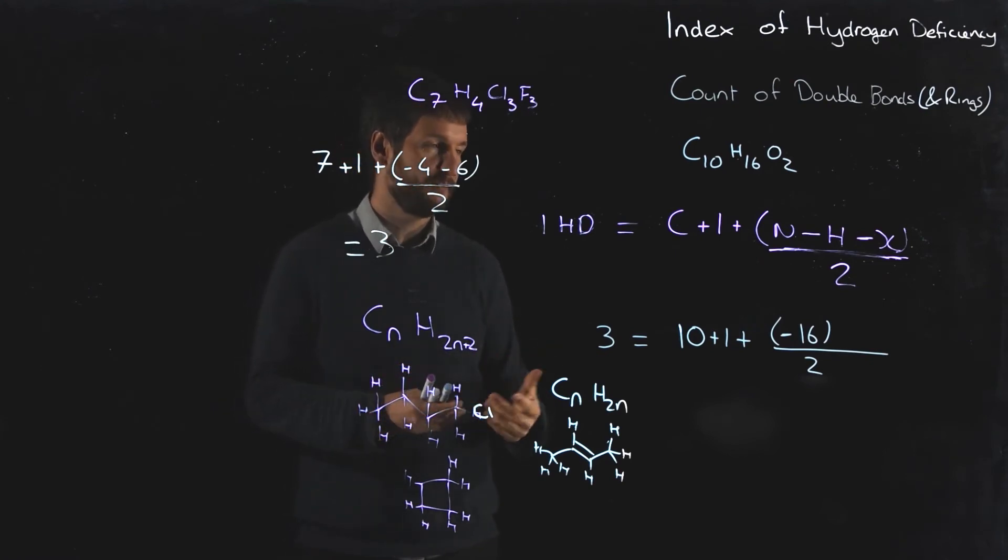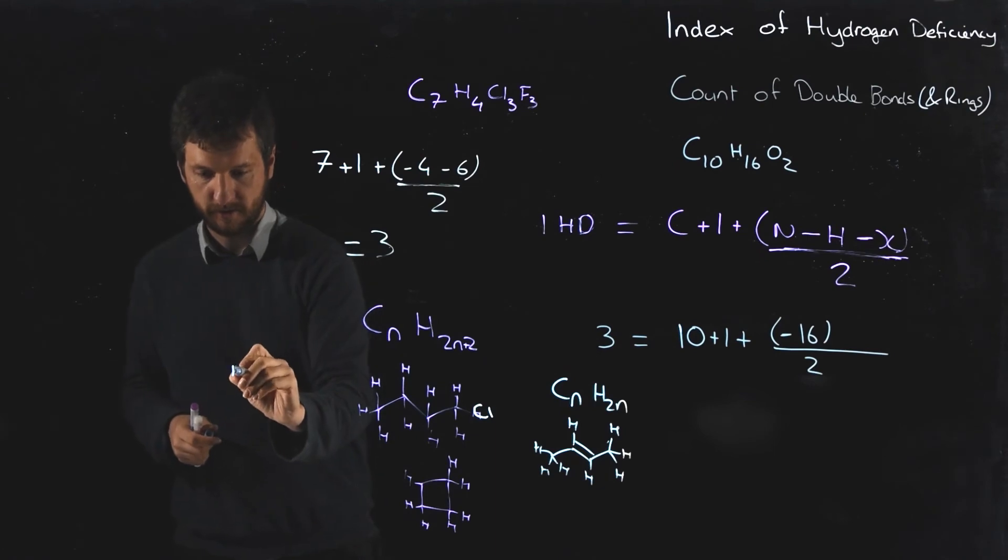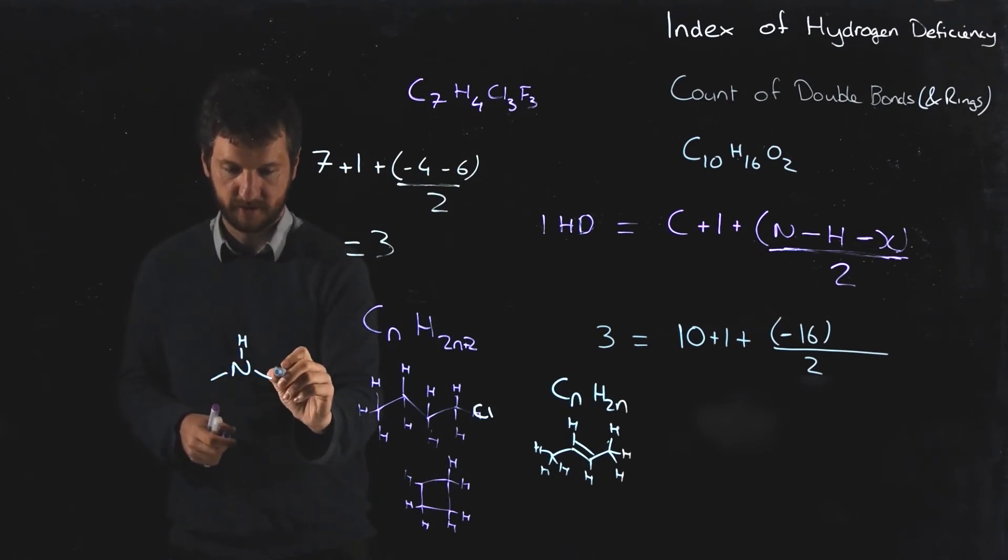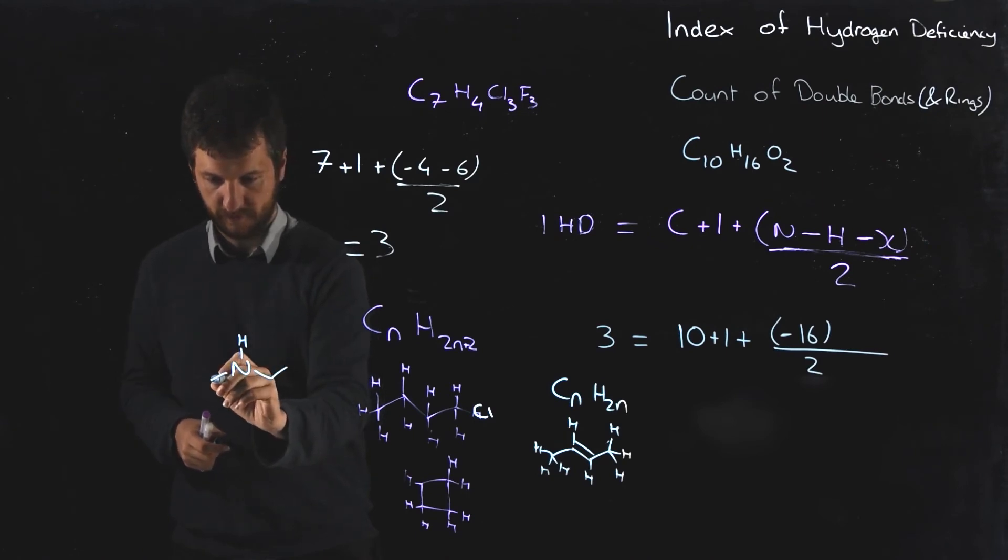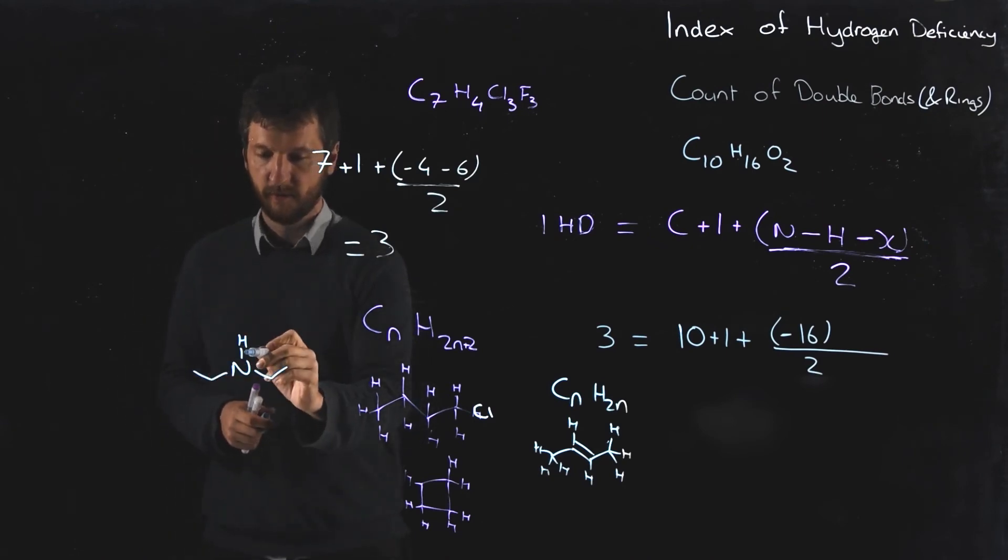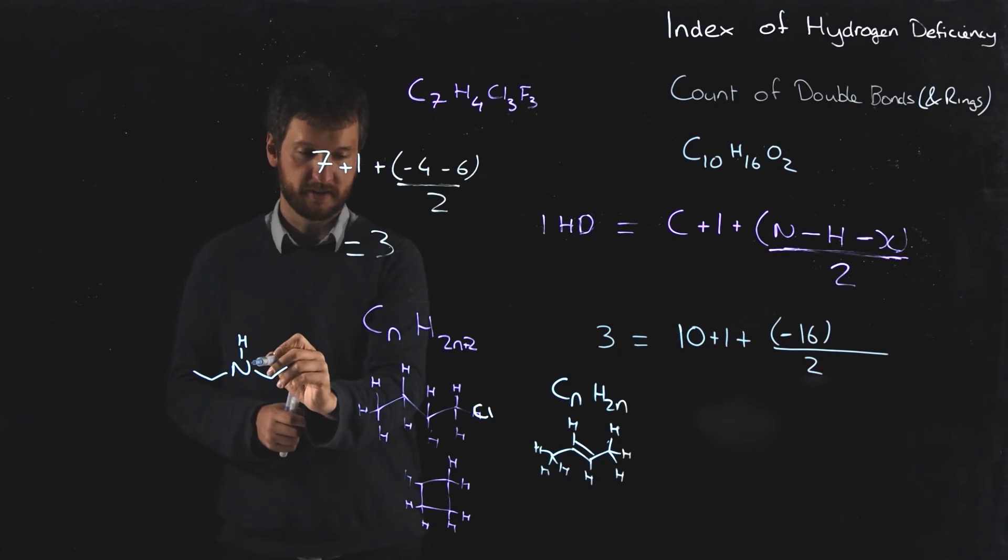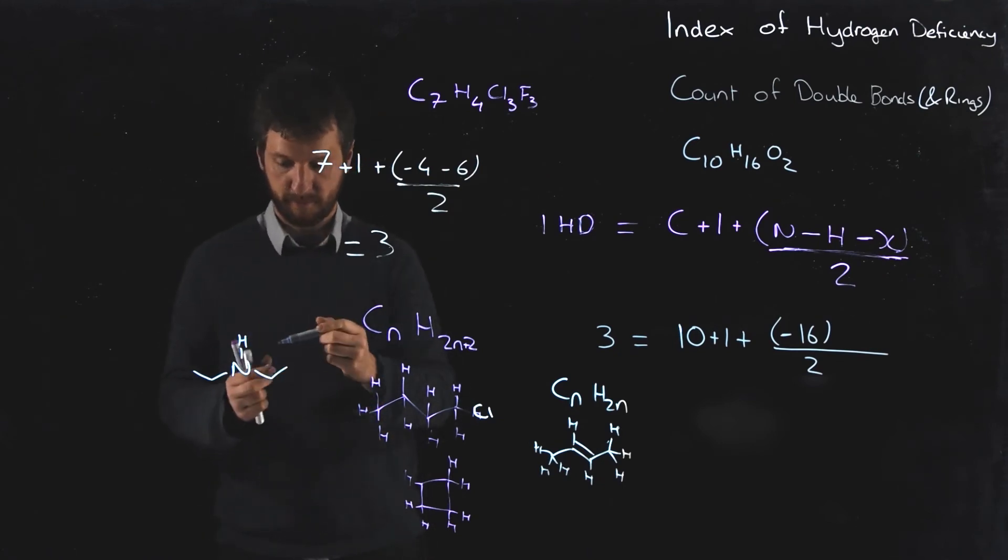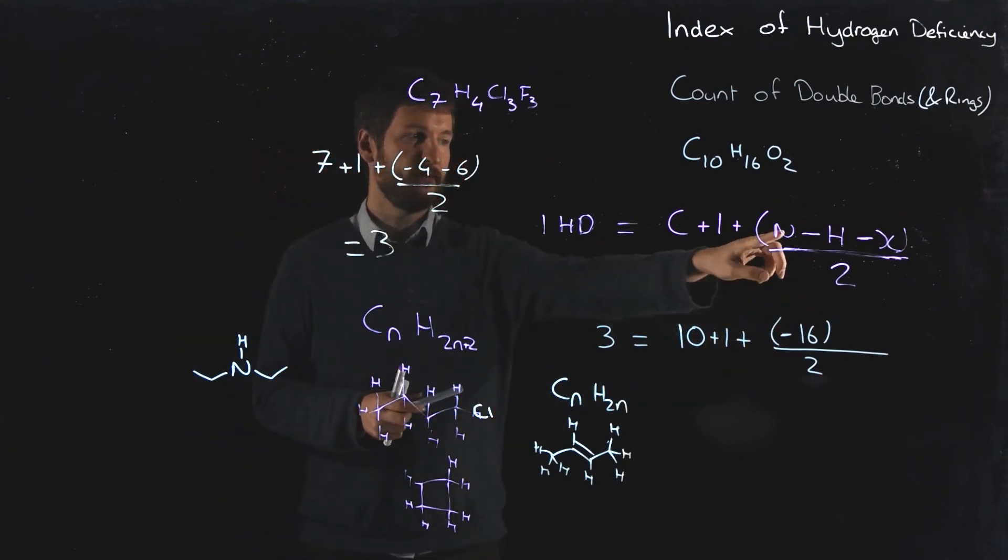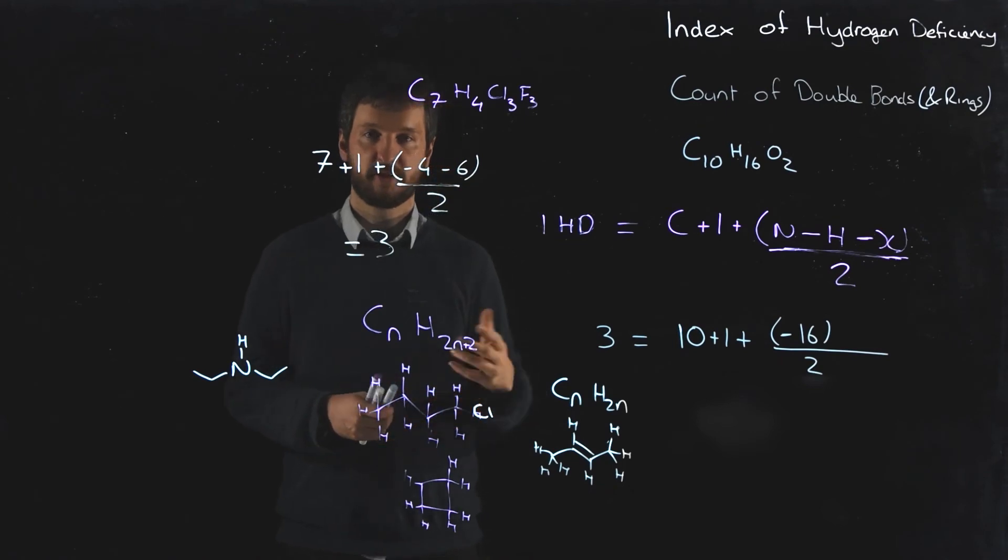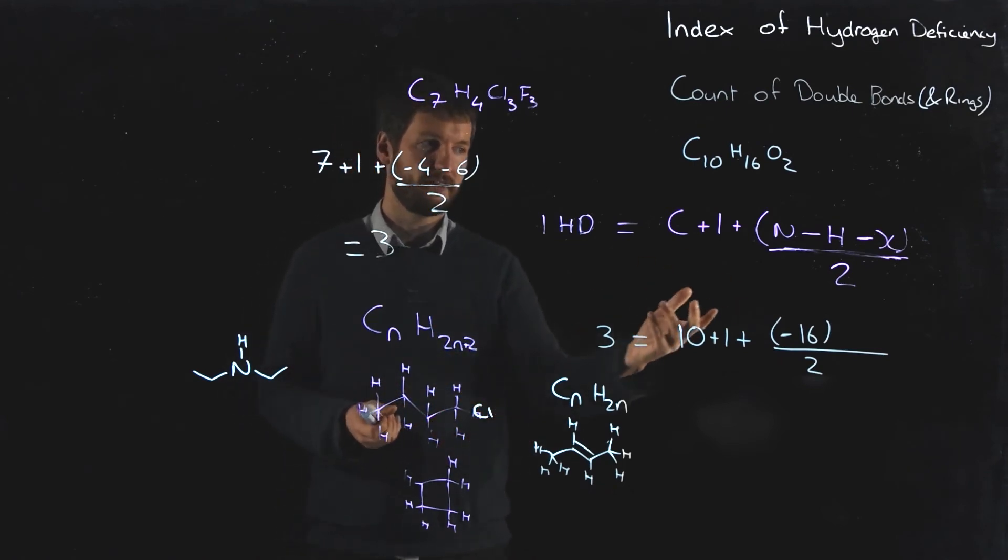What about nitrogen? Well, if we put nitrogen into a molecule, we can see that nitrogen can bond to three things at once. So if we have diethylamine here, we'll see that every time we put an additional nitrogen into our chain, we have to add on one extra hydrogen so that all of its bonds are accounted for. So again, we have to add that one extra hydrogen in before we start taking them away, to make sure that they are sufficient for all the double bonds or for no double bonds to exist. And whatever the difference is, is then how many double bonds there are.